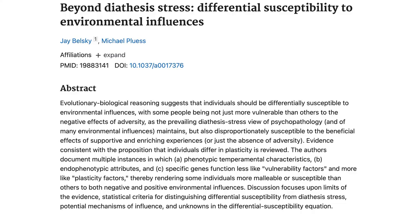All is not lost, as there is something called differential susceptibility. Initially proposed by Jay Belsky at the University of California, this 2009 study showed that young children with difficult temperament were affected to a greater degree by the quality of parenting compared to easy temperament children. Children with difficult temperament raised with good parenting tended to do better in cognitive, academic, and social adjustment than their easy counterparts. On the other hand, when parenting was bad, a difficult baby ended up much worse. Good parenting was defined as showing a high level of emotional and autonomy support, while bad parenting showed low levels of the same.